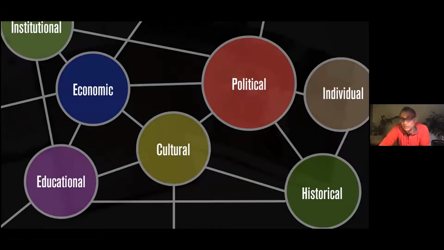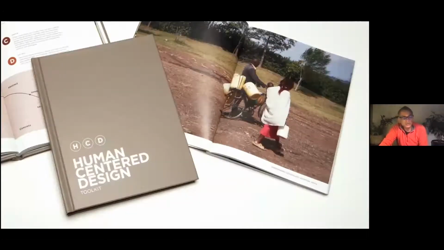But we could also think about this as a problem of design, right? So what can we do by design? One, to understand the problem that we are facing today, and then to come up with solutions as well. As we all know, one of the predominant paradigms in doing design work today is human-centered design, right? What you see in this image is human-centered design, the toolkit that was developed by the design firm IDEO.